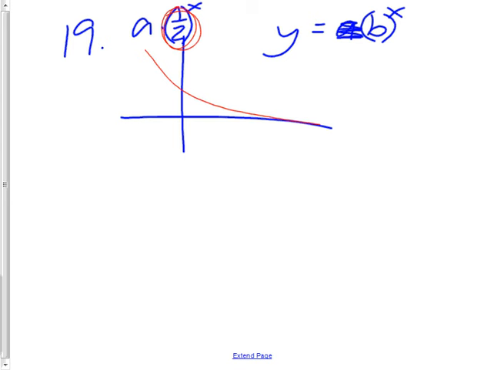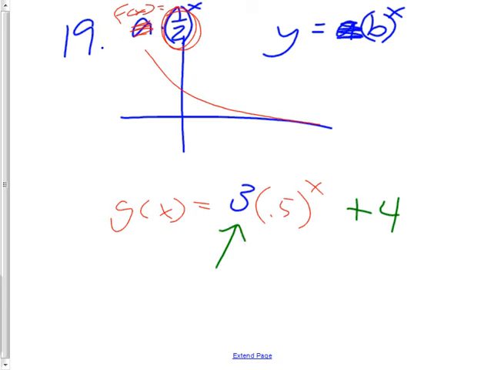Now, how do I get it to go to this other g of x? This was f of x. G of x is a change. It started with the same thing, the 1/2 to the x, but it threw in an extra thing in front with the 3, and then it threw an extra thing at the end with a plus 4. That's a vertical stretch factor, what? 3, and then what's that? It's just simply up 4. That's all they're talking about in that whole section. It's just simple moves. All right.